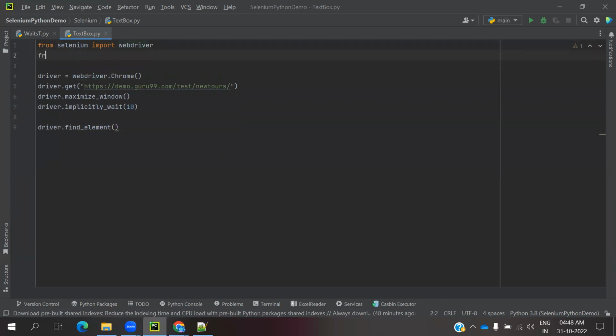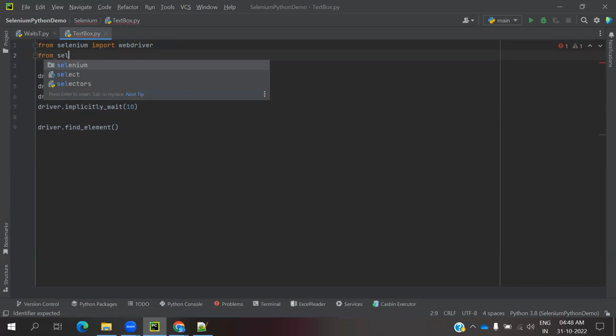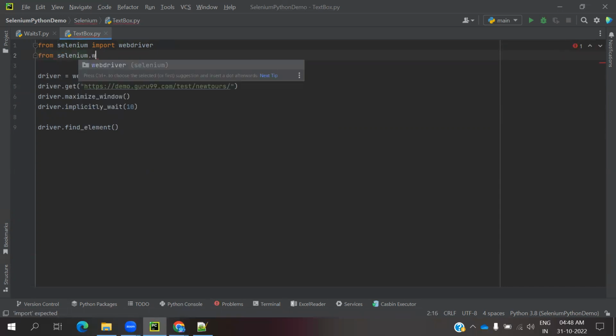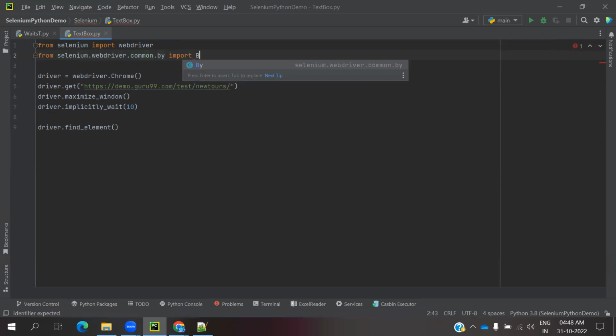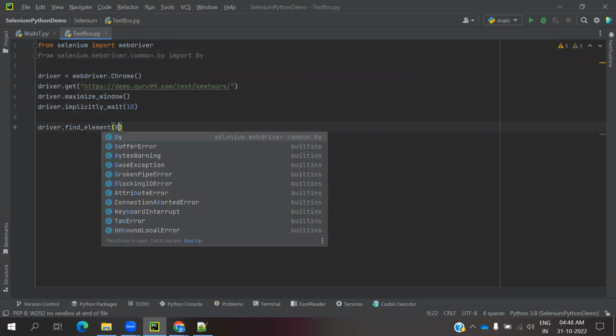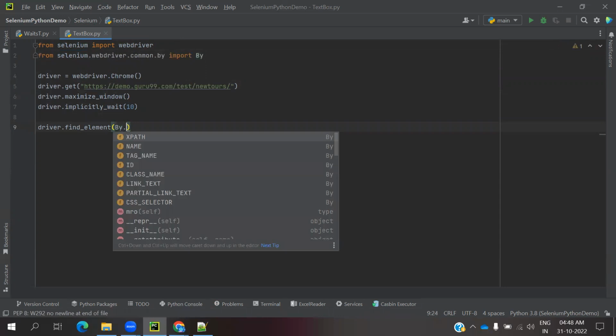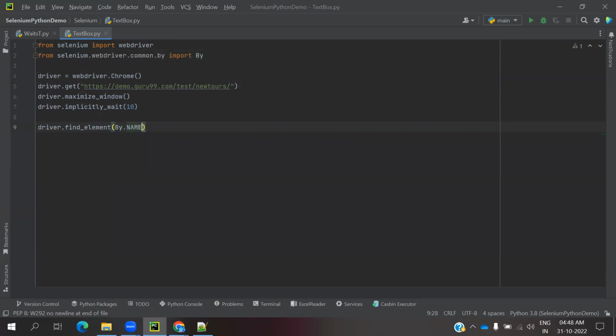Yes, from selenium.webdriver.common.by import By. Then By.name, and I'm going to use this name.